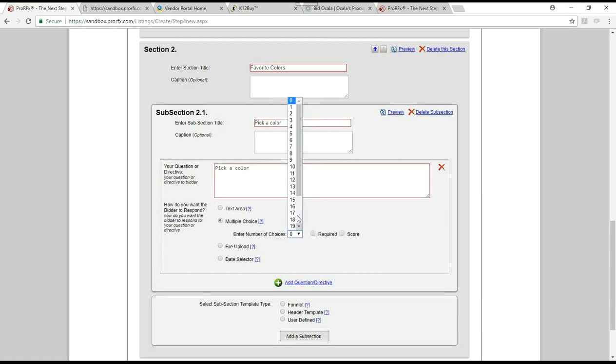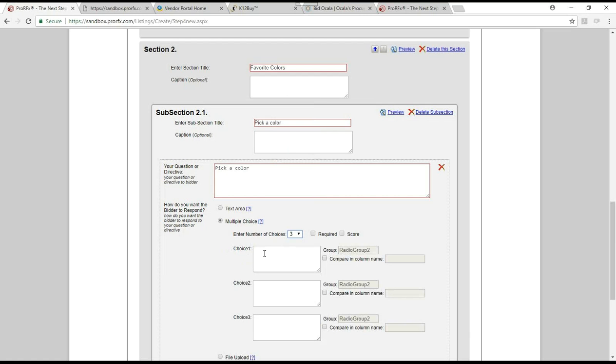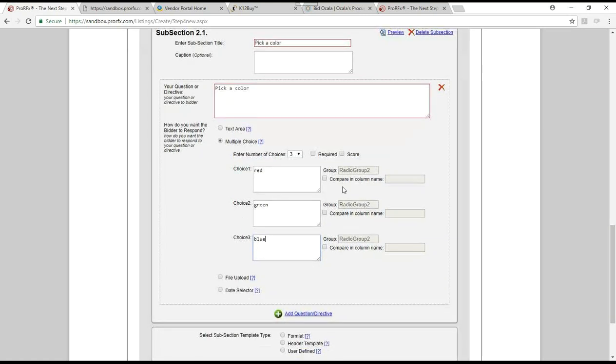And then you can set your multiple choices to say, pick your favorite color: red, green, blue. And you can also assign these, if you want, to be automatically scored. Because it's multiple choice, we know what the value can be, right? So we can say understand requirements. You can put that in, and then you can say the auto score will be, if they pick red, they'll get 3. If they pick green, they'll get 6. If they pick blue, they get 10.